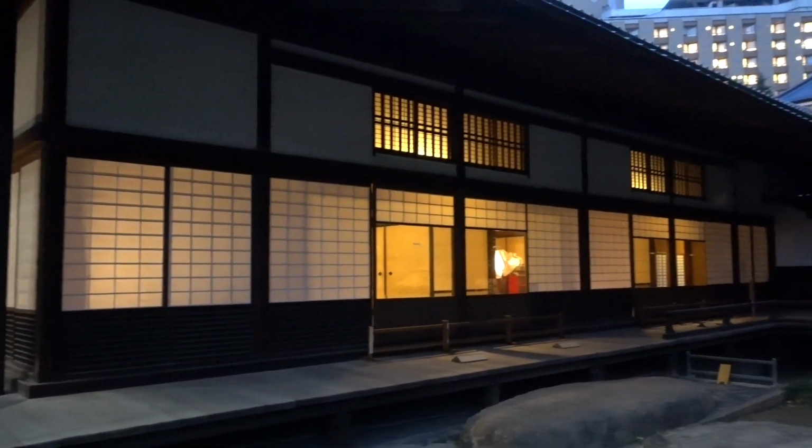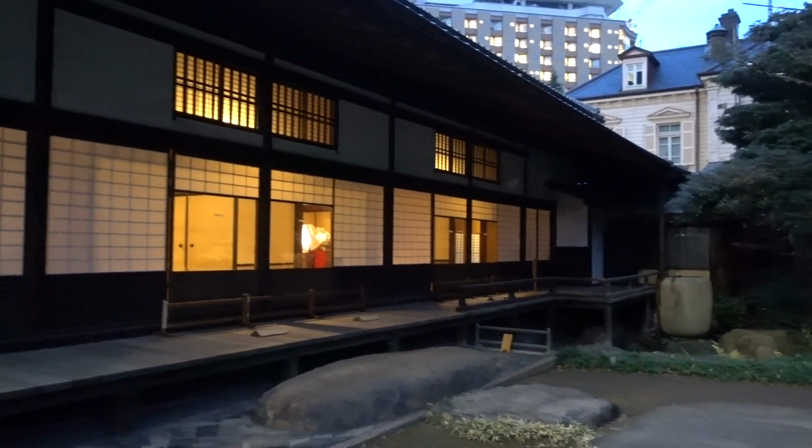I think it's really crazy that one family used to live here in all this space, and now we're wandering through it and it's a museum. Just to imagine what it must have been like to be a family member living in here, and what was their daily life like? Definitely they were in the lap of luxury back in the day. But I wonder how much freedom they had and what their personal life must have been like. Even though they're obviously a very prominent family, it must have come with a lot of restrictions and expectations. Very curious what it would have been like to be them.